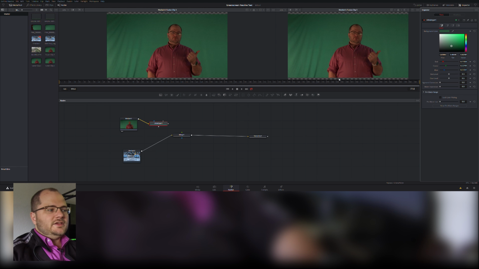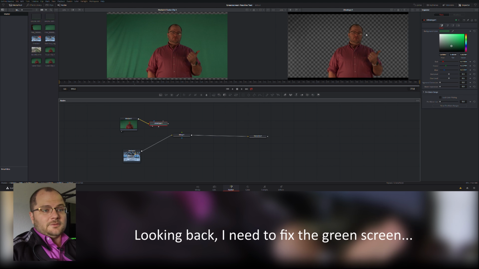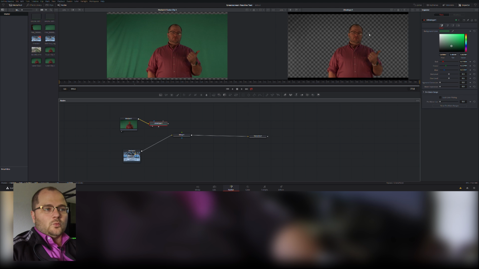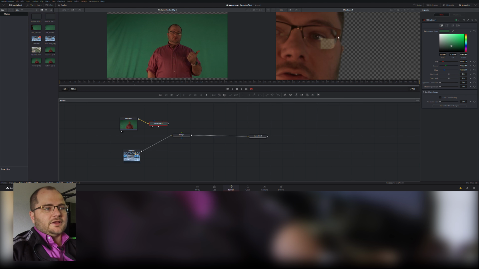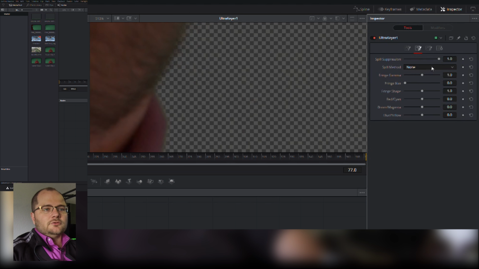So I'm going to select a key, and the really cool thing about Ultra Keyer is it's pretty fast. Very effective. I didn't find any problems with it. It's one of the better keyers that I've seen before. Even down at the edges where I have my little fur, now I'm getting a little bit of green spill on my glasses, but even where I have my furry face, overall it's pretty good. I can go through my options here, do a little bit of spill suppression if I want.